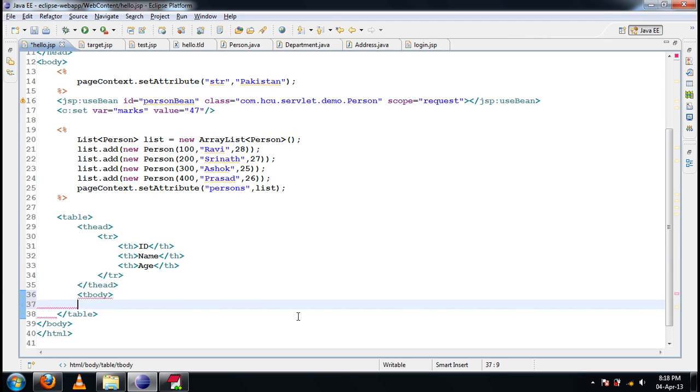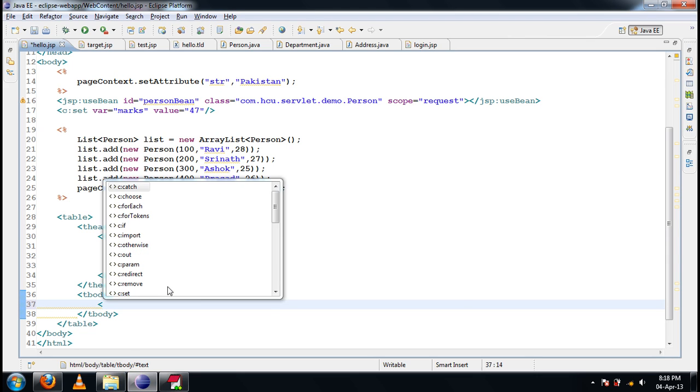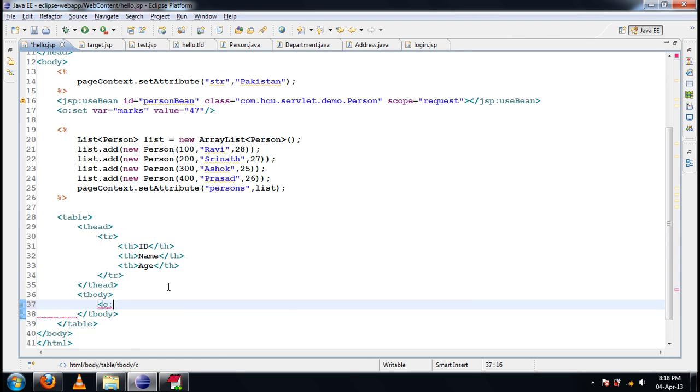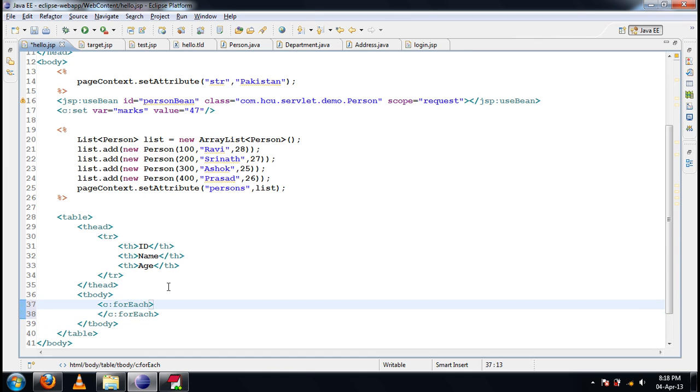In body, we should write the formula. Inside tbody, we should write the tr tags, right? So, each and every tr is a row, and each and every row contains a person object's information. So, now, we'll write c:forEach, items equal to, what are the items that we are going to display?